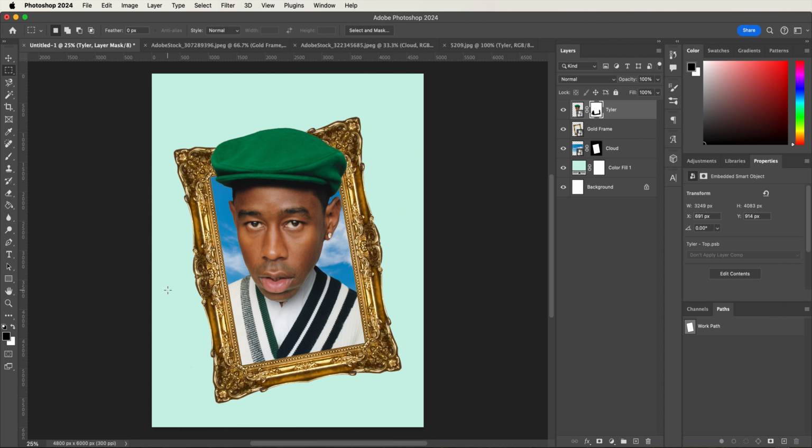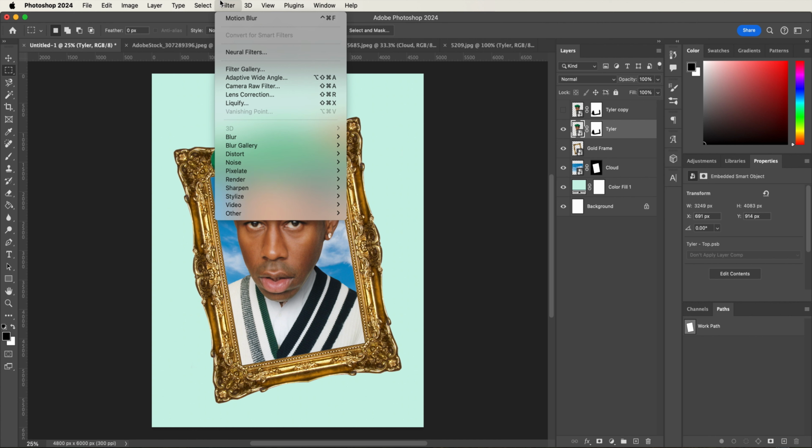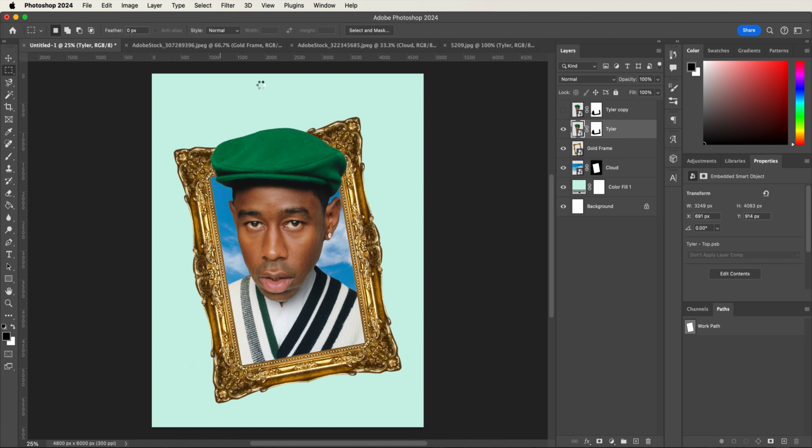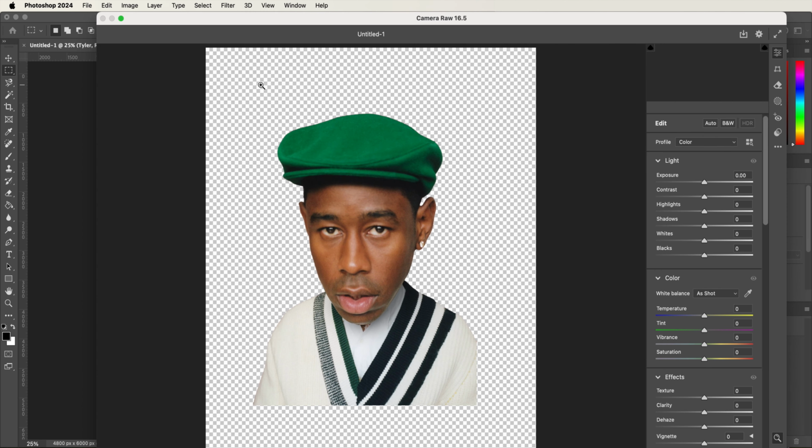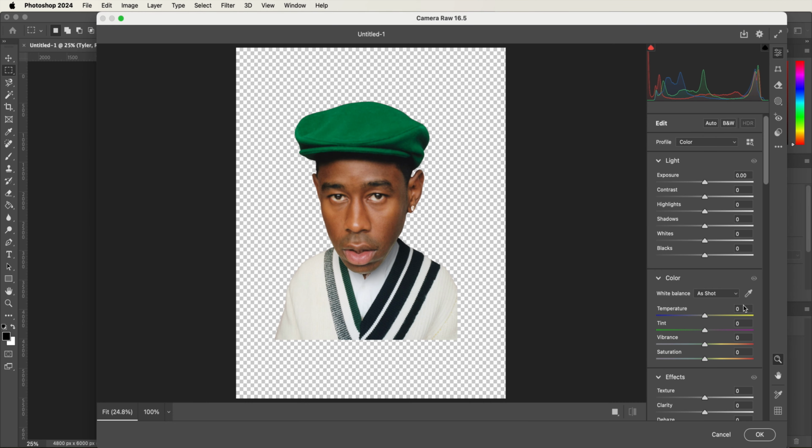Now on this Tyler layer, we will duplicate it and make this top layer invisible. On the original layer, we will add a camera raw filter. Change the temperature to -16.